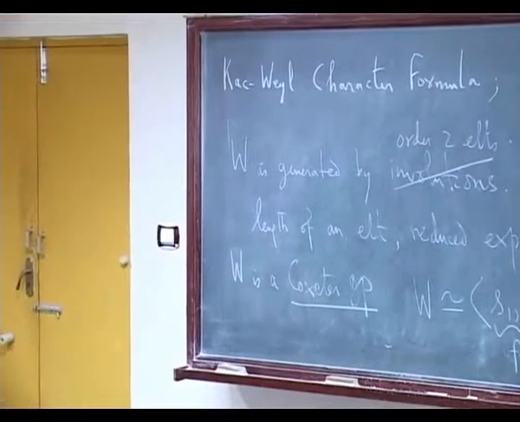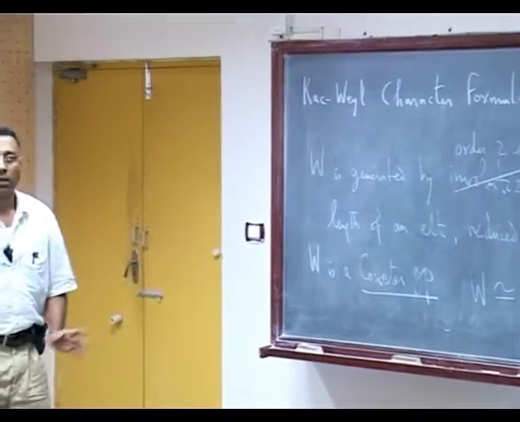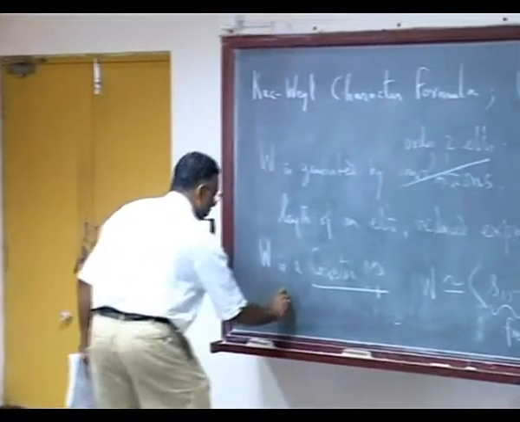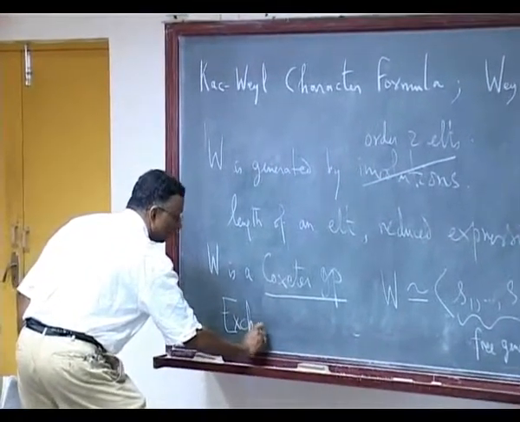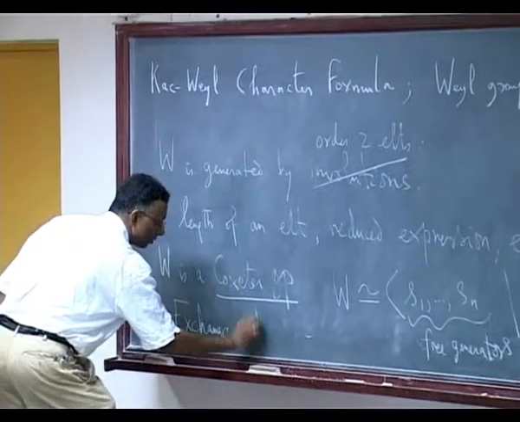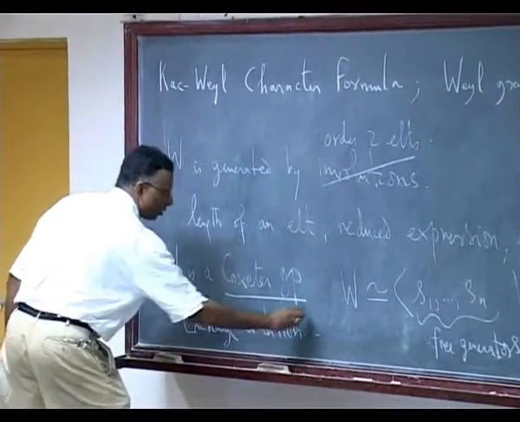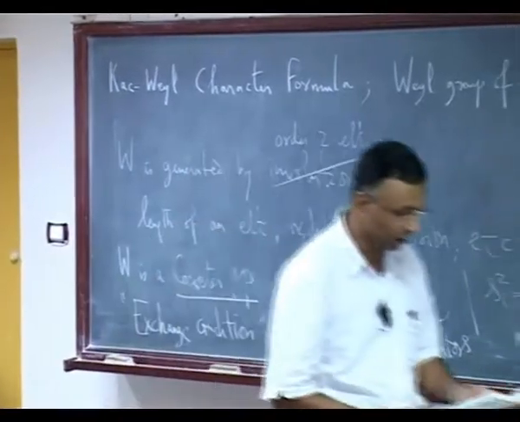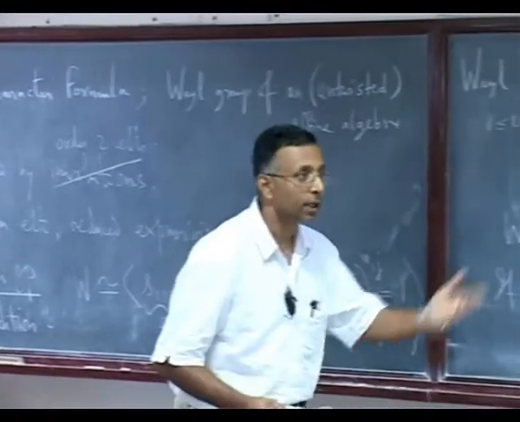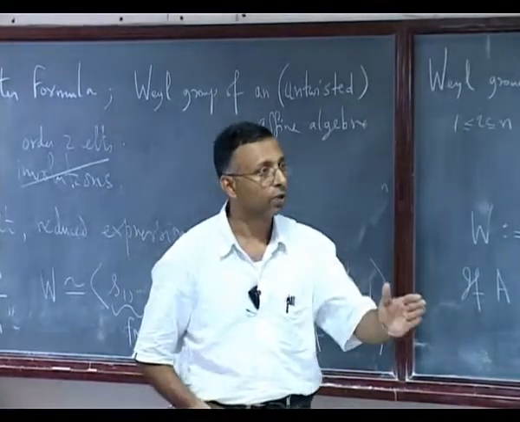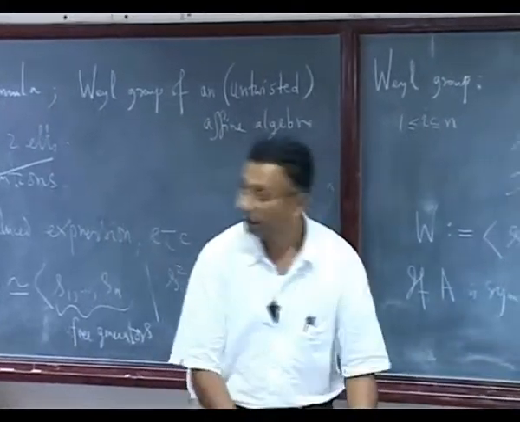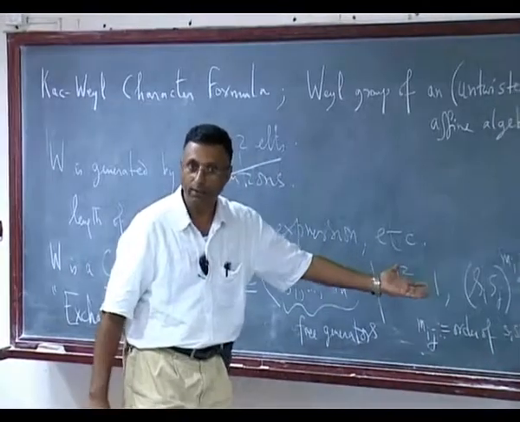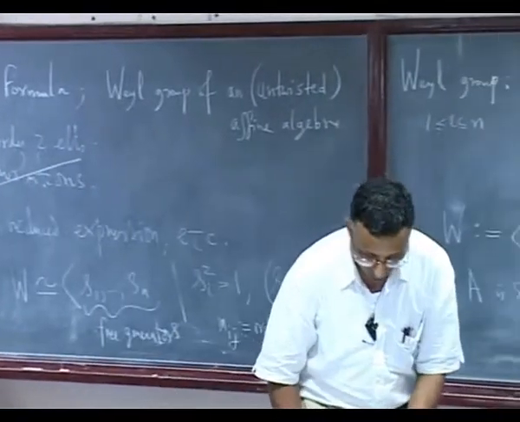So that's what it means to be a Coxeter group, and you prove this by proving what is called the exchange condition. Okay, so this is an important thing in the theory, but for lack of time we are unable to say anything more. So you establish the exchange condition, and there is a reference to Bourbaki which will tell you that this W must be a Coxeter group. Anyway, the statement at least is clear enough. This is all this means. Okay, the proof, however, is non-trivial.